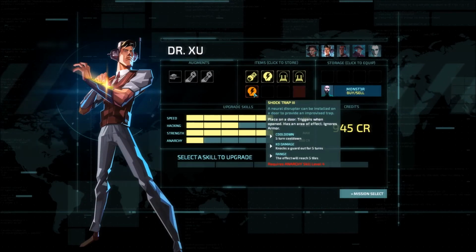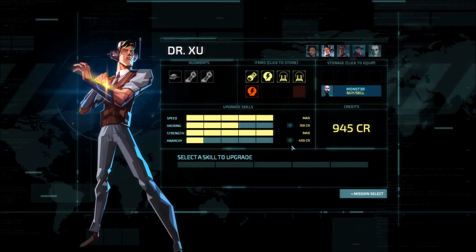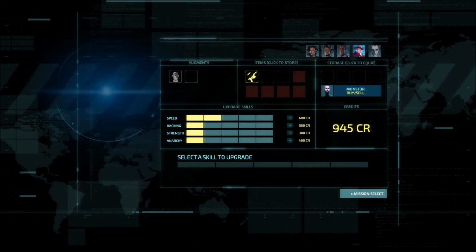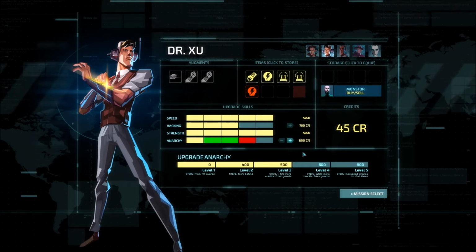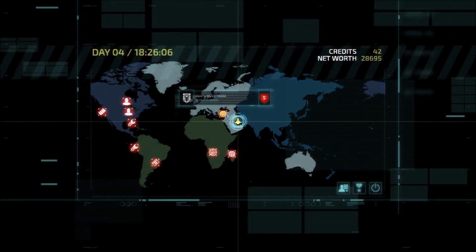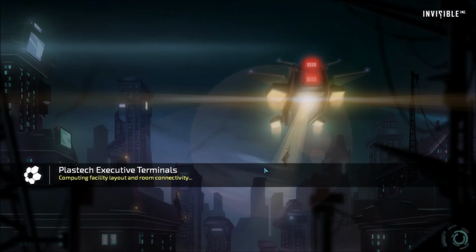And then this modified shock trap, I need to upgrade my anarchy level on you, which probably won't be for a while. Small shame, but that's all right. Well, we might as well start working on this. And then next mission, you'll be able to use this. All right, so our next goal is these executive terminals. Then we'll be on day 5.